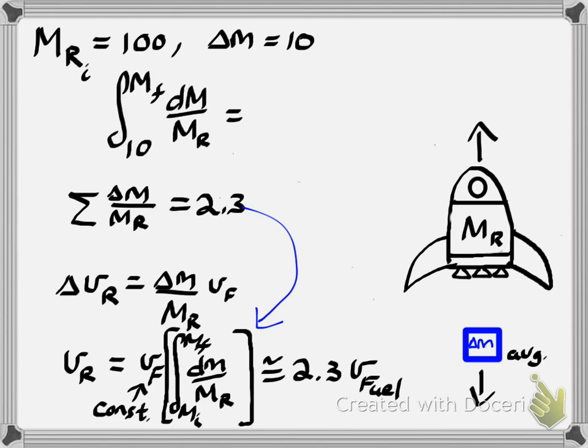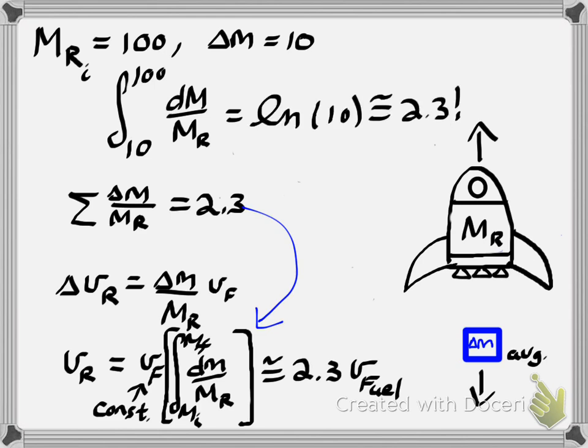You know that in this integration here, our initial mass is 10. We work our way from 10 to 20 up until 100, so we're doing 10 steps. And so what is this integral? Well, dm over m, or dx over x, is a natural log, and these 10 steps are changing by 10 each time. And so what's the natural log of 10 to two significant digits? It is 2.3. So we approximated it using this technique of numerical integration, without doing a continuous change, without doing integration. We've got the value to two significant digits.